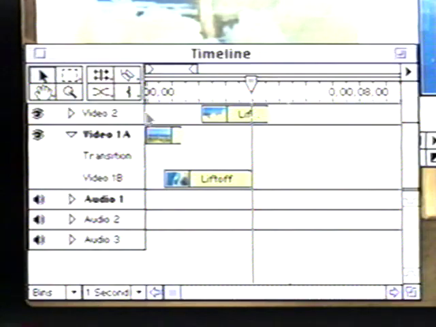What I mean by that is elements in Premiere are now stacked from the bottom to the top in the timeline corresponding to from the back to the front in the actual program. So just like you'd be working with layers in Photoshop and just like you'd be working with layers in After Effects, elements here in the Premiere timeline stack up in the order that they're actually going to show up in the program window, which is a great relief.